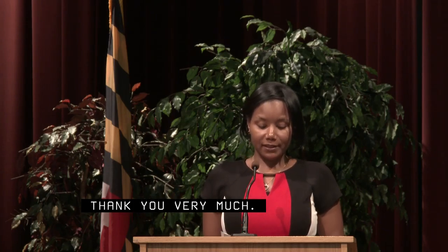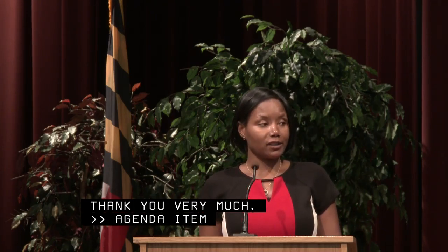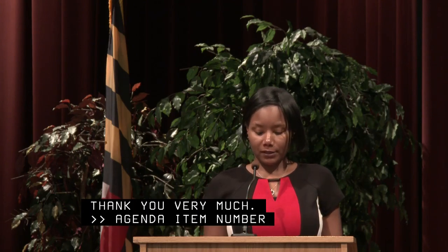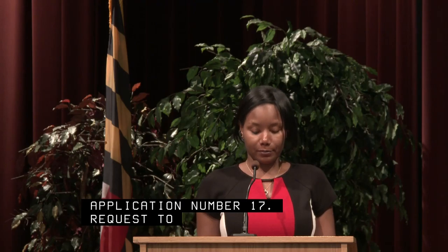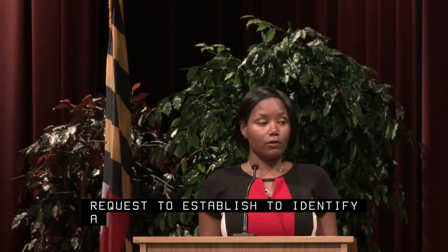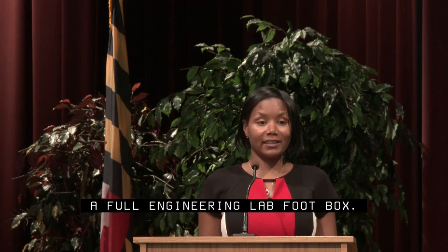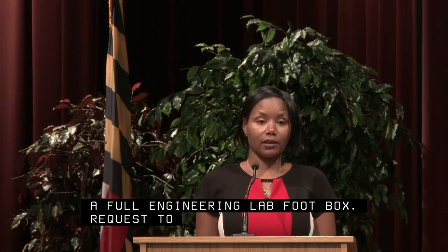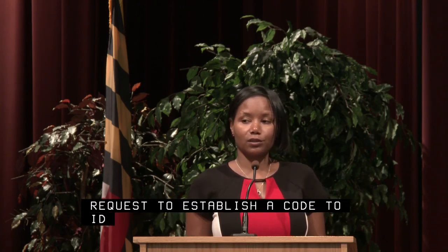Agenda item number 16, application number 17.123, request to establish a new level 2 HCPCS code to identify a full adaptive engineering lab foot box, and application number 17.124, request to establish a new level 2 HCPCS code to identify a single adaptive engineering lab foot box. There are no speakers for this item. Are there any questions or comments?